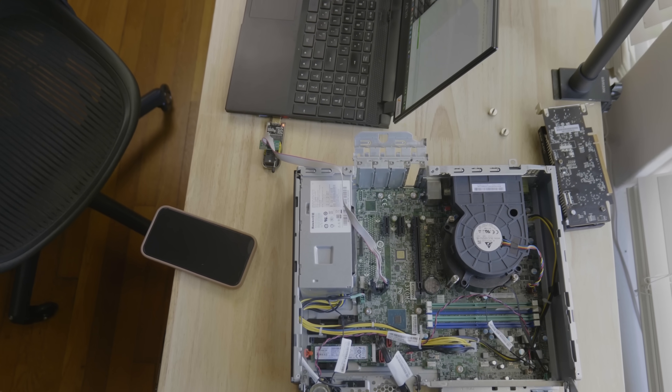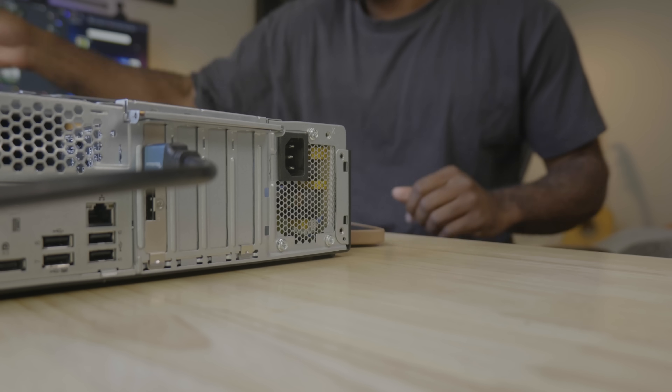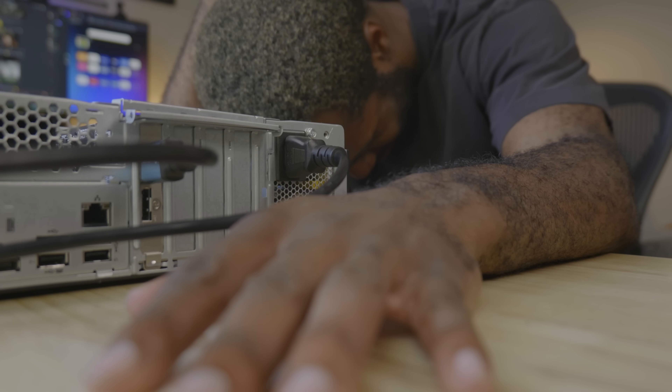After watching multiple tutorials to get started, I clipped the programmer directly onto the BIOS chip and backed up the current BIOS — which is extremely important, don't forget to do that. And then I flashed the modified BIOS onto the computer. I bricked it — it just wasn't turning on. Thankfully I had the backup BIOS and was able to get the computer back to a working state. The modified BIOS file came directly from Lenovo's website, which is fine for software flashing, but it's missing about four megabytes of data necessary for flashing directly onto the hardware. So what I actually need to do is modify the backup BIOS file that I dumped and flash that — and hopefully that should work.